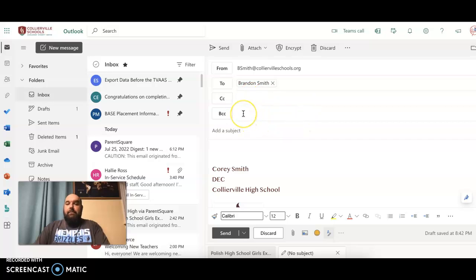A blind copy, the blind copy people get the email. These people up here, the two people, don't know you've blind copied somebody. There's kind of some unwritten rules and some written rules and some culture and some respect involved in blind copying. So I don't encourage you to do that. I encourage you to use the CC if you need to.